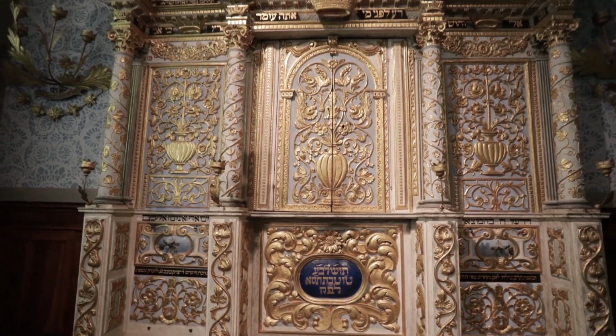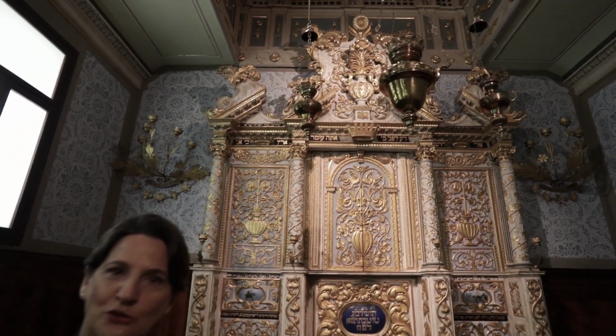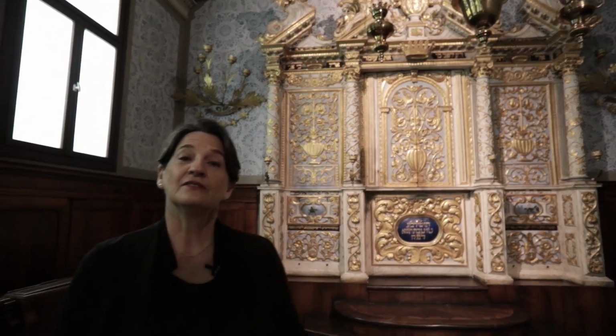This synagogue was used by a small community. Can you imagine? About 67 members of this community lived in Vittorio Veneto for about 200 years, from the 16th century until the First World War, when the community became extinct because Jews moved to other cities. This was a small Ashkenazi community because in Italy, as I told you, alongside the Italian Jews, there were also Sephardi and Ashkenazi Jews, each with their own traditions.